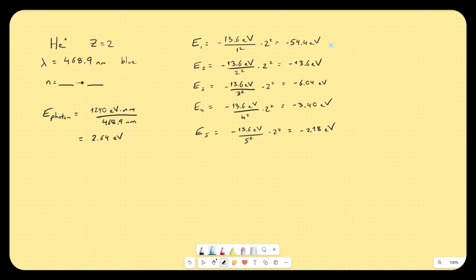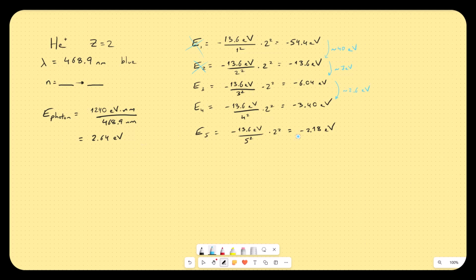So now I want to compare that to some of these differences. I'm going to ballpark figure these first, and then I'll try and fine tune as I go. So 54 minus 14, that's something like 40 eV. That's too much. If I go 54 farther down, it's going to be worse. So I can pretty safely say it's not this. 13.6 down to 6, so 13 minus 6, that's 7. And again, too high, and it's only going to get higher. I don't like that one. 6 minus 3.4, that's about 2.6. This looks like what I'm looking for.